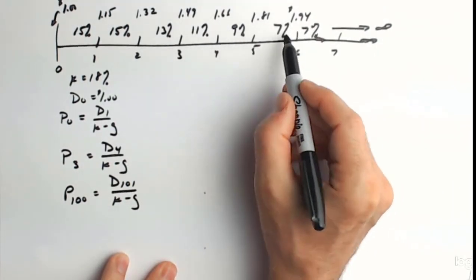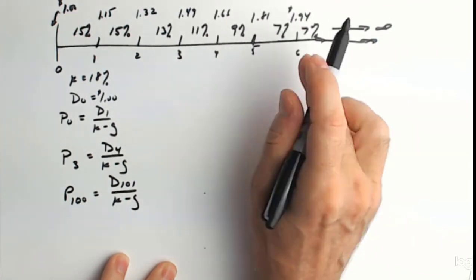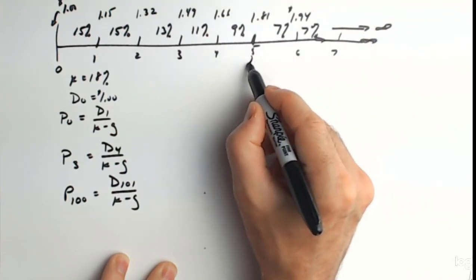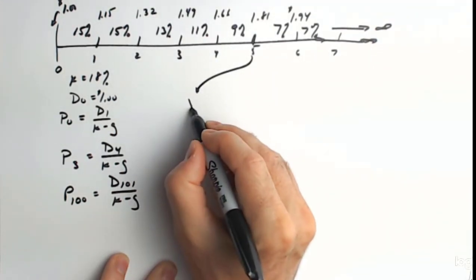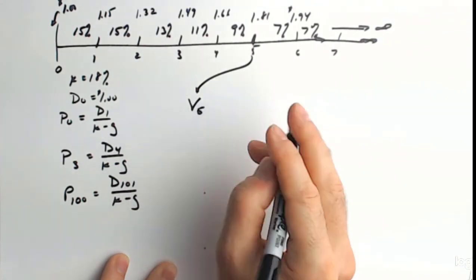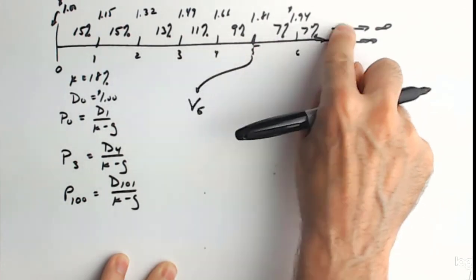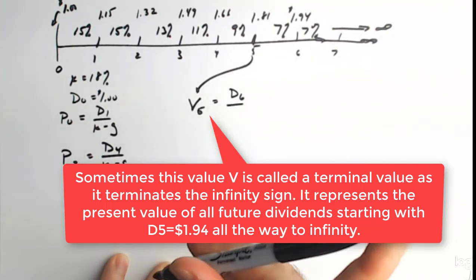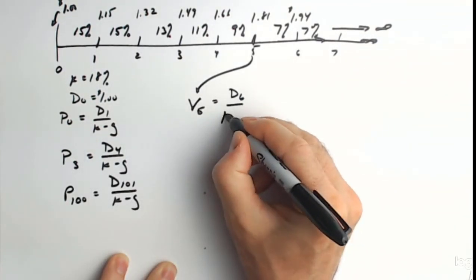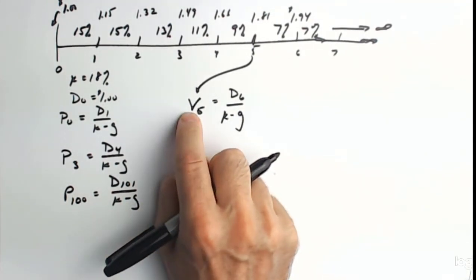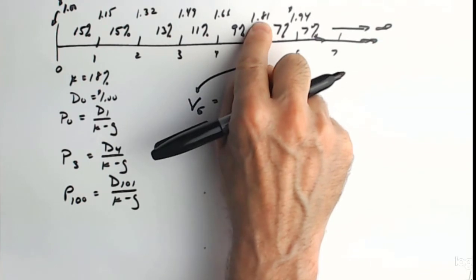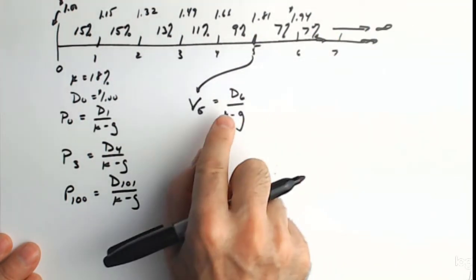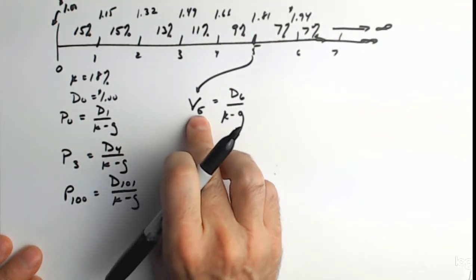Therefore, we can take advantage of the fact that, look, we're starting right here. It's growing at a constant rate, 7% forever. Ooh, that's kind of nice. So what we can do is say the value of the stock price at this point in time, which will cover everything into the future, will be V5 = D6 divided by K minus G. I'm putting a V instead of a P because this will be the value at this point, covering all these future dates. But it's kind of like a price at that point in time.